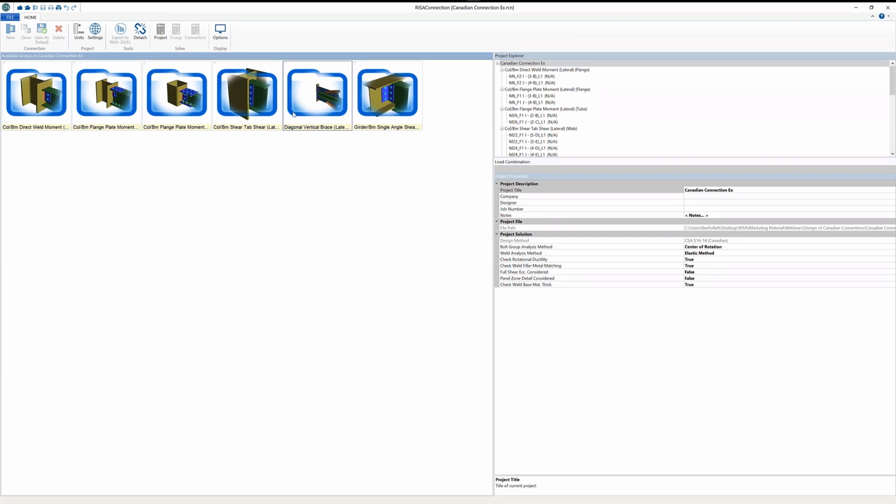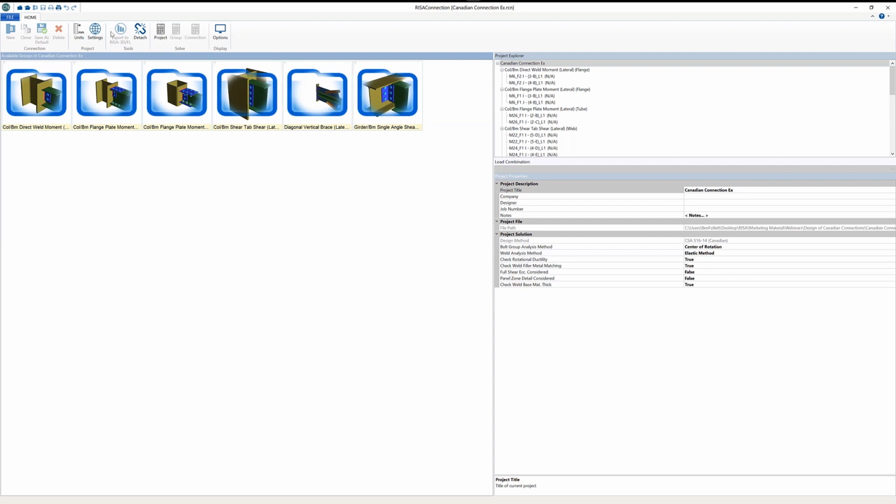Now, one of the things to know is that RISAConnection is actually a separate file structure from RISA 3D and RISA Floor. With that, what is possible is that this gives you the ability to have one engineer working on the connection design while the other engineer is working on the superstructure. So maybe you have a connection design engineer working directly with the fabricator during a later design phase, and it makes a lot of sense for those to be disconnected. You can do that a little bit after you make this one transfer.